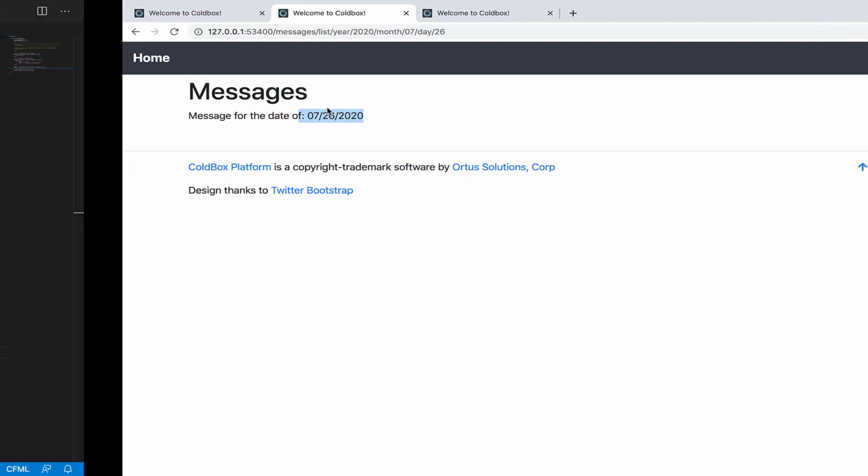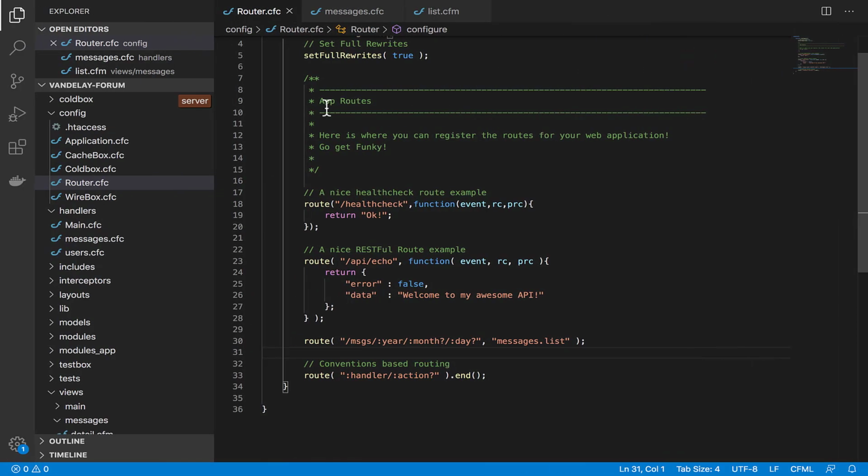Let's take a look at another feature in the router CFC file called route placeholders. Here I have a new route, and it's going to eventually go to the messages.list handler, which is the same code we're running in those two browser windows that I just showed you. Notice here that the route starts off with /msgs, short for messages.